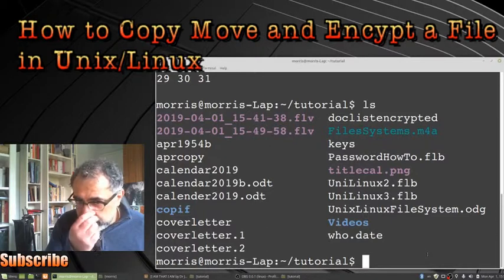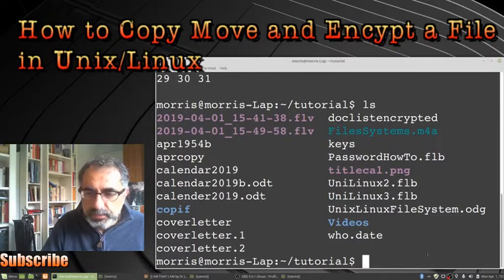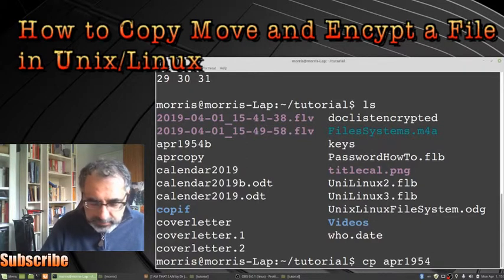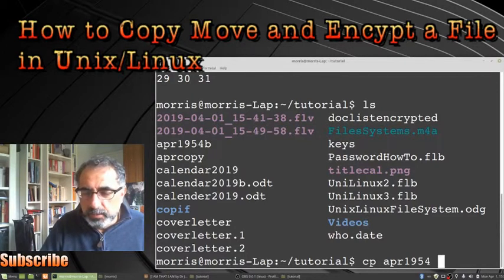Now, suppose you want to make a copy of this file in another directory. We are in this directory called tutorial, so the file is in tutorial. So I just type the name of the file, and now I type the name of the folder where I want to copy this file.